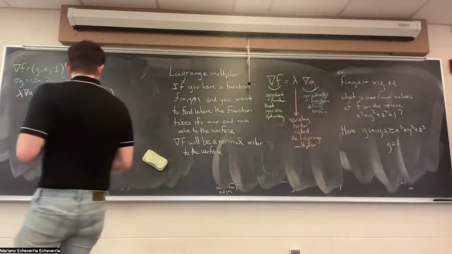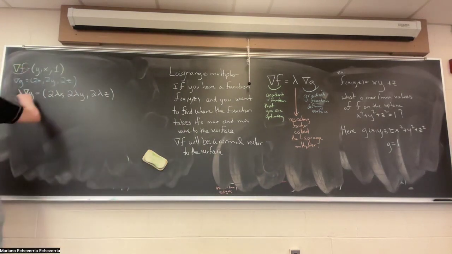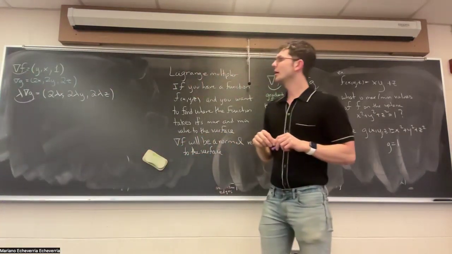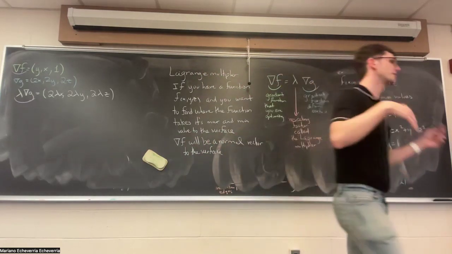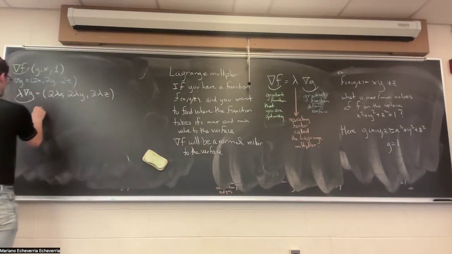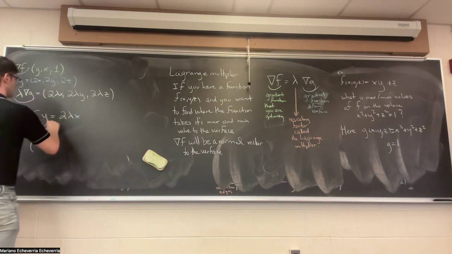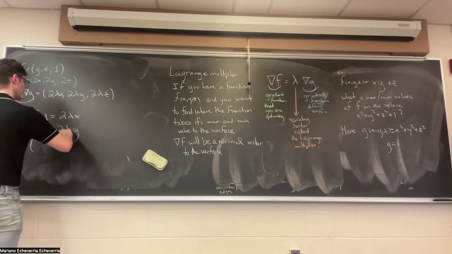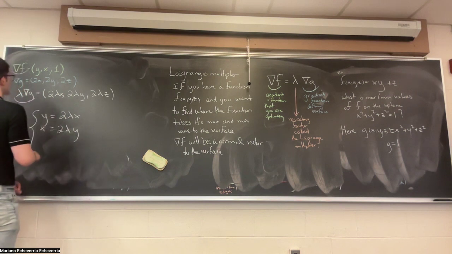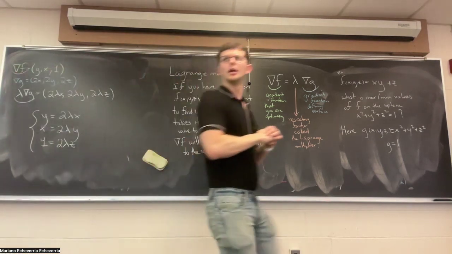Okay, so what the method says is that you want these two things to agree. What do you need to have happen for that to occur? You need every entry of those vectors to match. So the first entry of each vector must be the same, the second entry must be the same, and the third entry must be the same as well. Is that making sense so far?